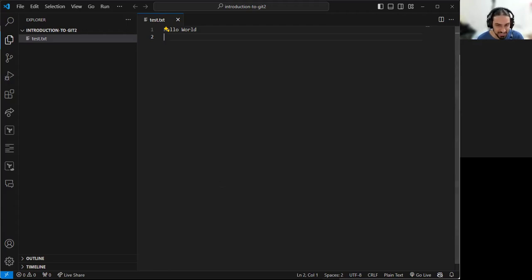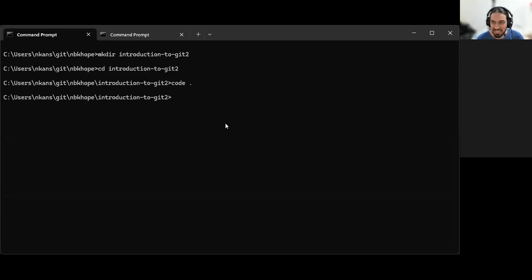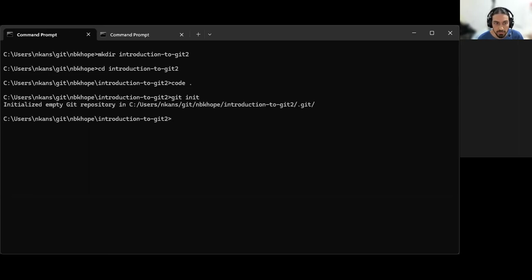But anyway, continuing what we're doing here, going back to command prompt. Yeah, blameless root cause analysis, in quotes. In any case, if I go here, let's track the changes in this project. In the world of Git, we call this directory a repository. So we want to initialize a repository. To do that, we call the git command in the command line, space, init, initialize. If you do that, it's going to say initialized empty git repository at this location where we are.